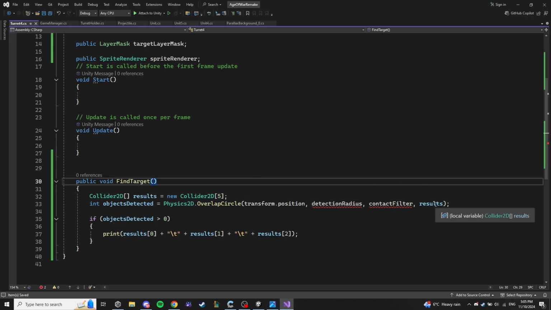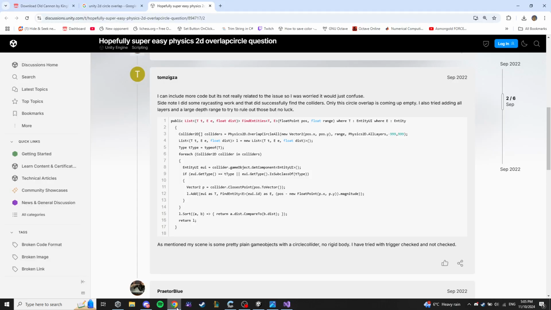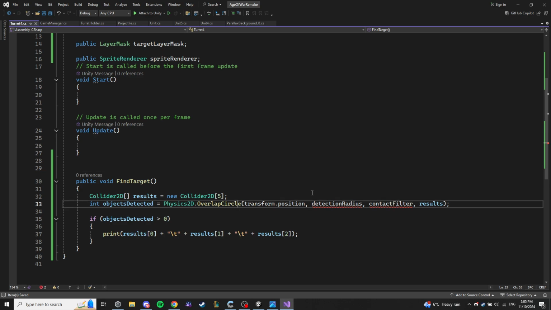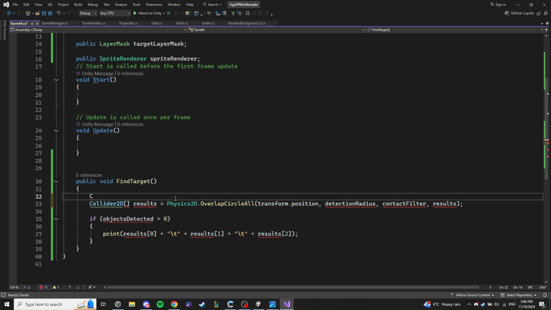Wait, what is this? Yes, so we do not need circle. We want to find all the objects within a certain radius, so like this.